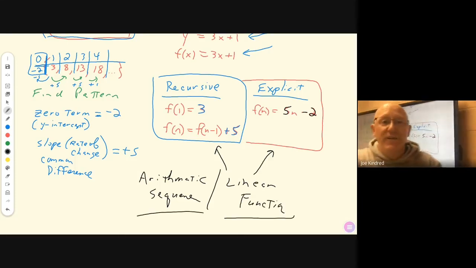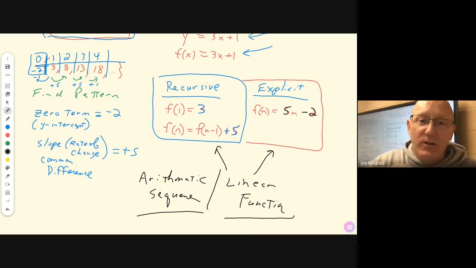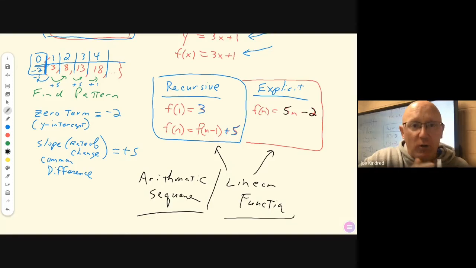And that'll conclude the video for lesson 1 and sort of gets into lesson 2. The next thing is, what about if the sequence is an exponential function, or otherwise known as a geometric sequence? We're going to look at that in the next video.